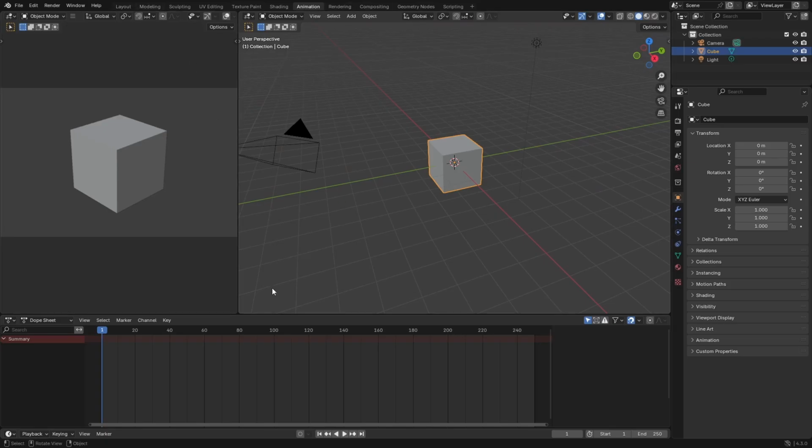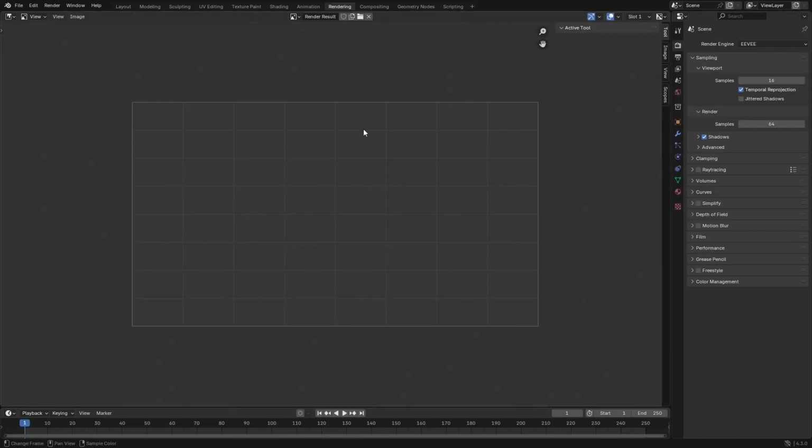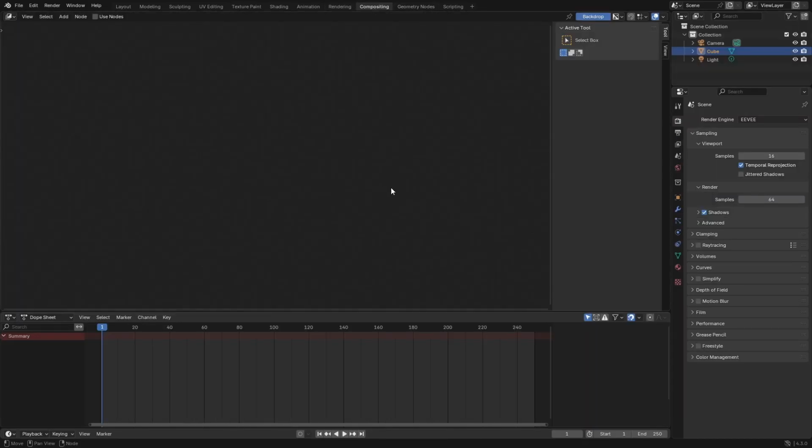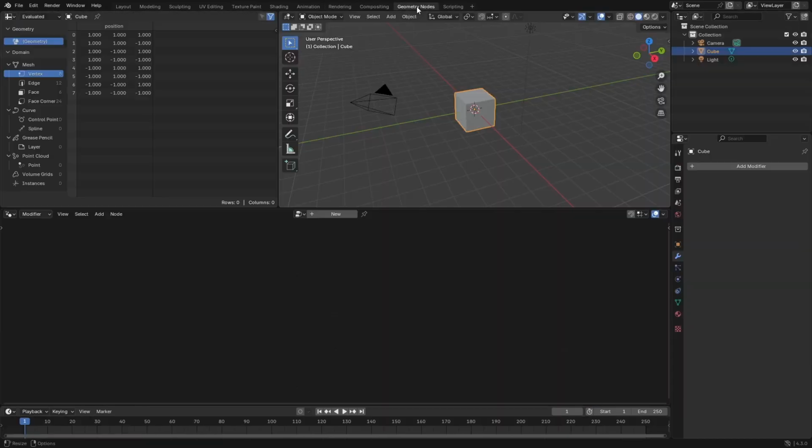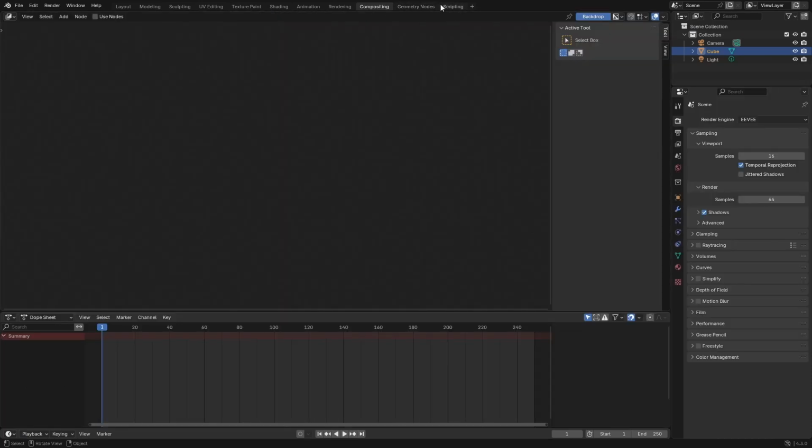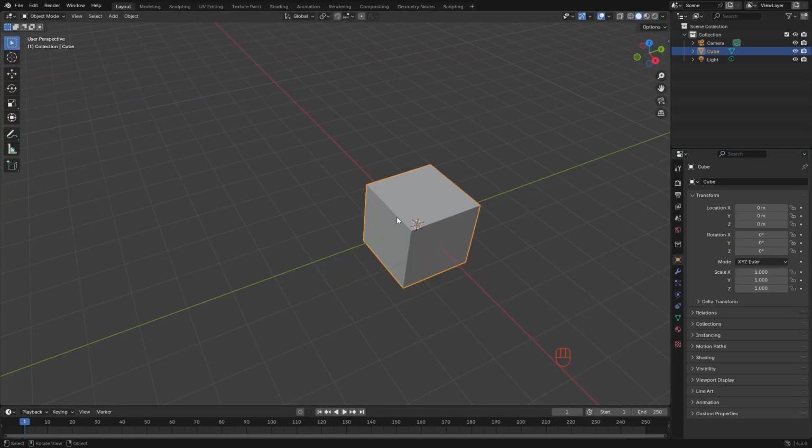Of course we can create our own workspace, but this is already made, so this workspace is created for just clicking and starting to animate things. Then we have the Render settings and then Compositing at the last. Of course we have Geometry Nodes and Scripting, which we don't want to touch, these two, and Sculpting as well. So let's go to the Layout again.